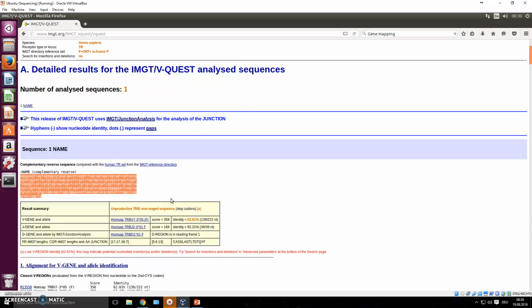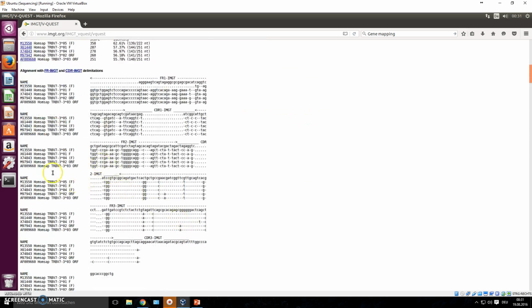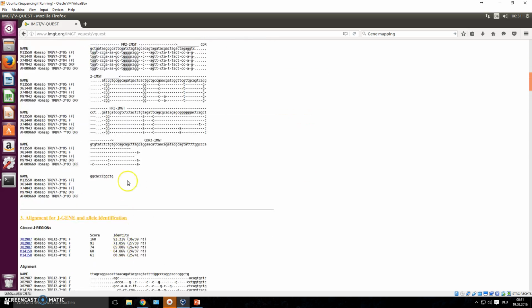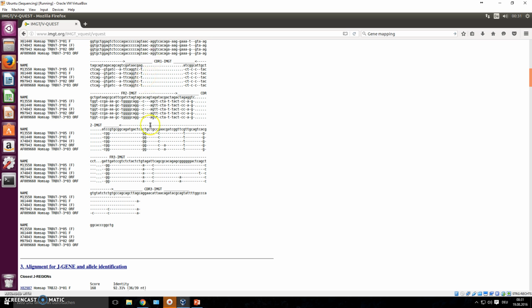Now we have about 300,000 reads in this FASTQ file. And we can now copy and paste every single line into this text field and have a look. Is it productive? Is it unproductive? Let's go through all of this information and have a look. What does the CDR3 region, this is a specific region on T cells, a very important region, what does it say here?